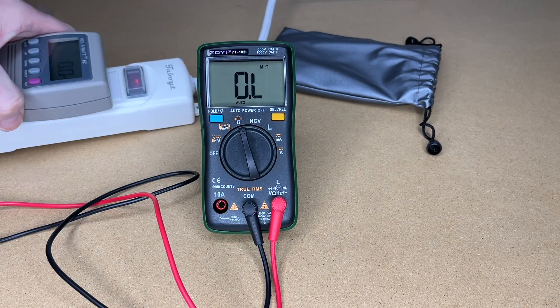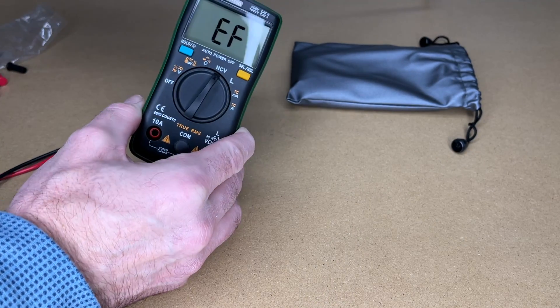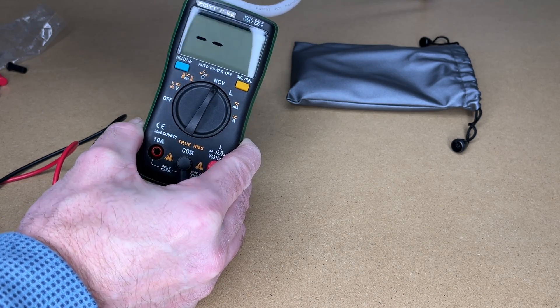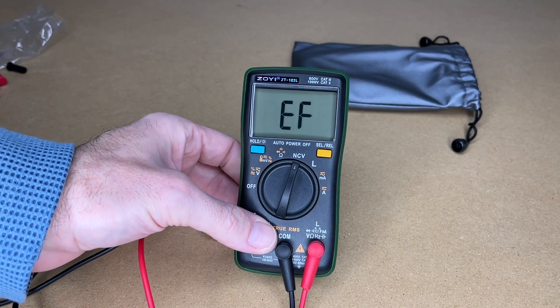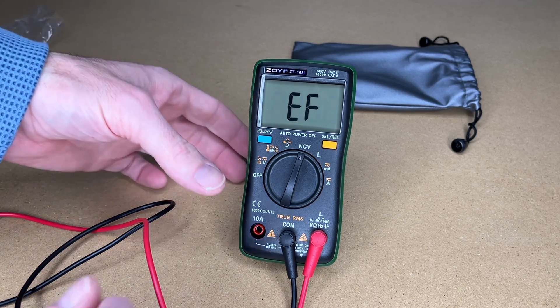While I have the power source here, let's switch to non-contact voltage mode. You can hear the beep since I'm holding it near a live power wire. You could use that to tell if a line is energized or not. With non-contact voltage, you always want to test on a known live wire first and then test the unknown wire, to confirm the detector is working before you rely on it.